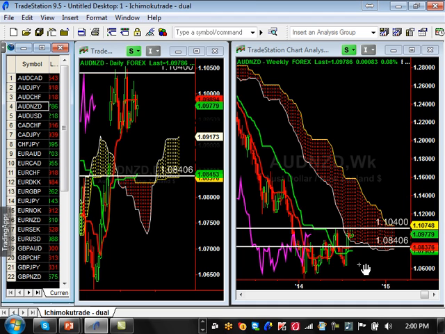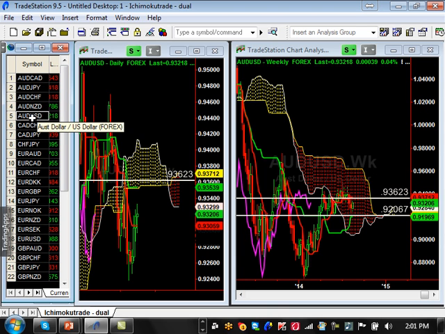The support is going to be 840, so it's consolidating between the two ranges right now. But this is still bearish, believe it or not, in the consolidation pattern. So you could basically start looking for bearish trades here at this resistance level to see if that holds on the lower time frames. Australian USD, you could see here, this is still bearish.